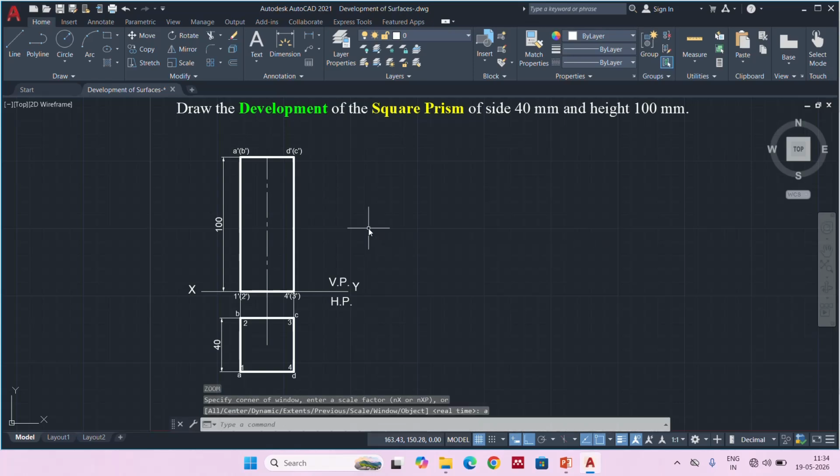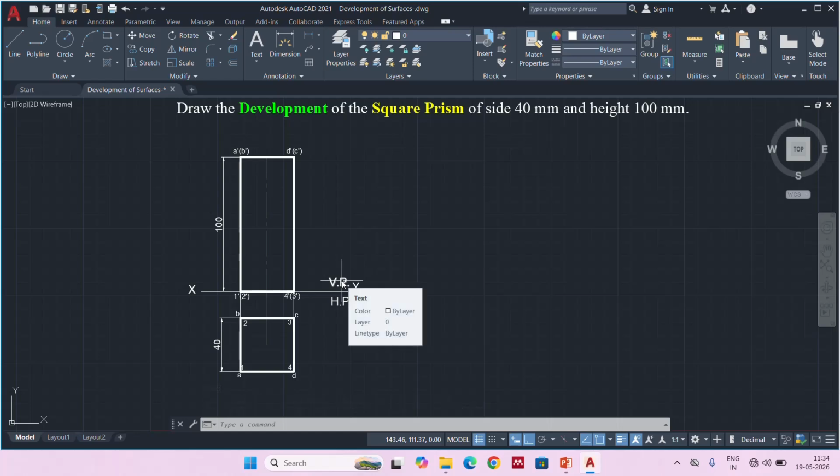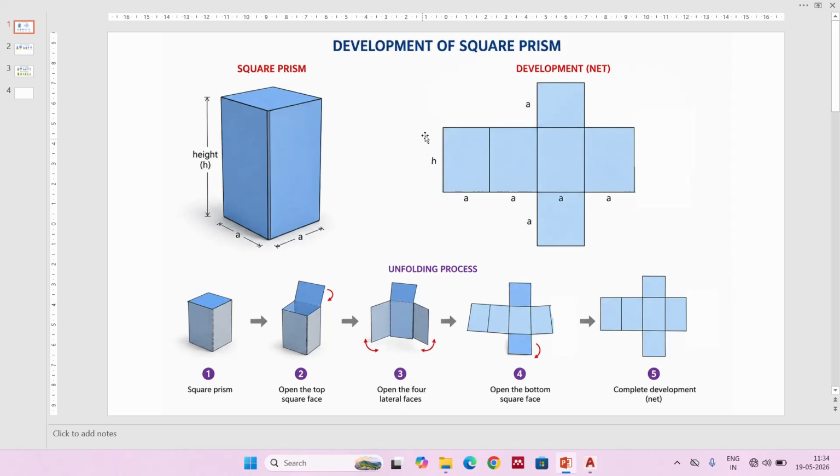Now we completed the orthographic projections, but in the question they asked us to draw the development of the square prism. As I said, when you develop, it looks like this: 4 lateral surfaces, as well as the upper base and the lower base. Now what I need to do is draw a line of 4 into 40, 160.